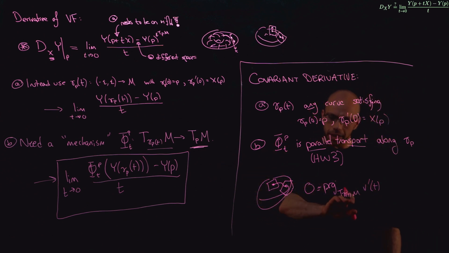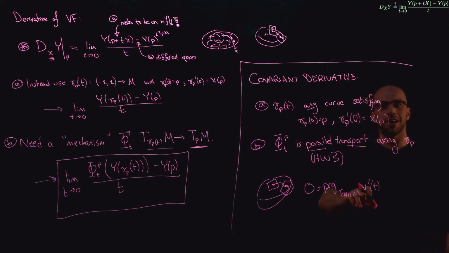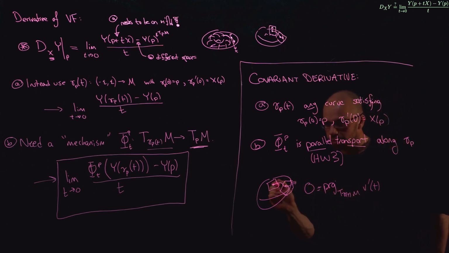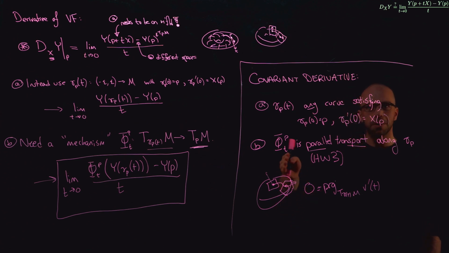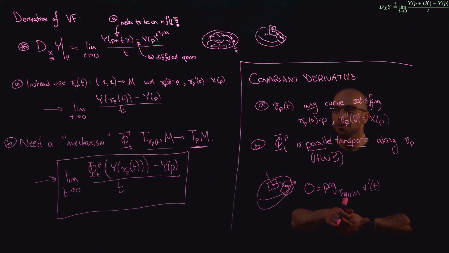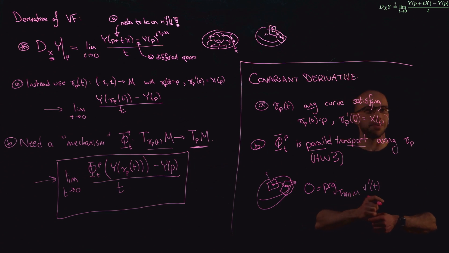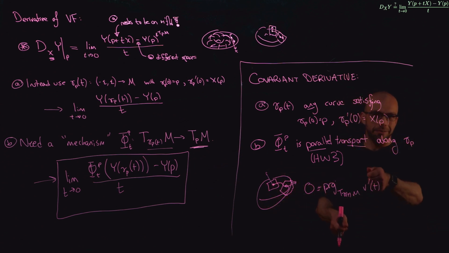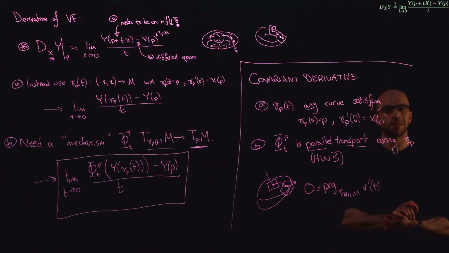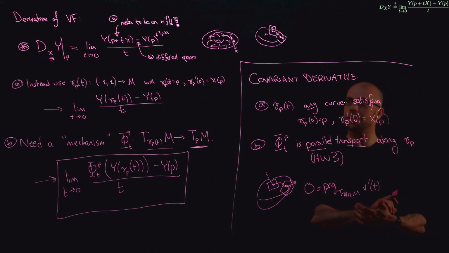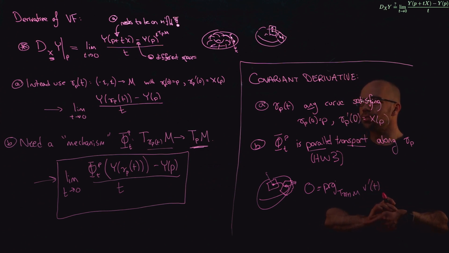But rather the only component of v which is allowed to change as I drag v from one tangent plane to another is the component that's normal to my surface, because that's the part that I can't really do much about, right? I need to cope with the fact that my tangent plane is changing, or in other words, in the surface case, the normal is changing. But I don't want intrinsically there to be a lot of twists and steering wheel change. And so that's how you deal with defining the covariant derivative. Now, we're going to talk a lot about comparing Lie and covariant derivatives, basically for the rest of today's lecture.